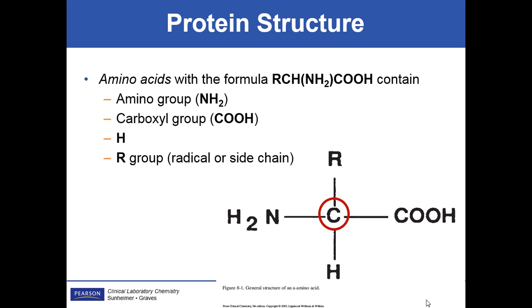This is their main configuration. R is a radical group, meaning it can be just about anything else. So we're not too concerned about the R. That's what distinguishes one from another. But they all will have this central carbon with a hydrogen attached to it. The R is attached to it. And on each side of the carbon, we have an amine group, composed of the nitrogen, which has 3 bonds, so it has 2 hydrogens along with the carbon bond, and a carboxyl group, which is C, double-bonded O, and a single-bonded OH. That is the basic structure.